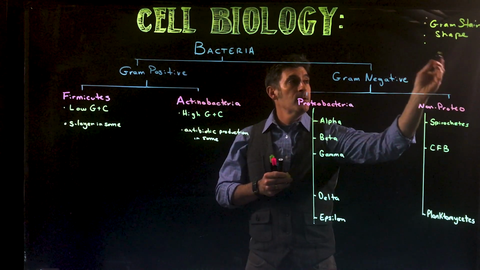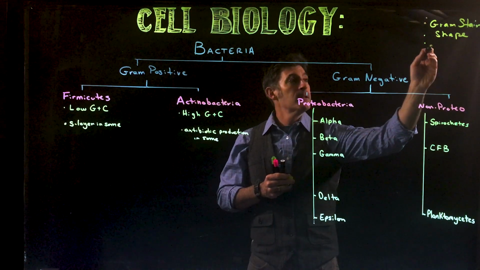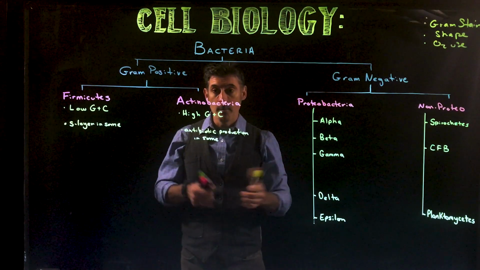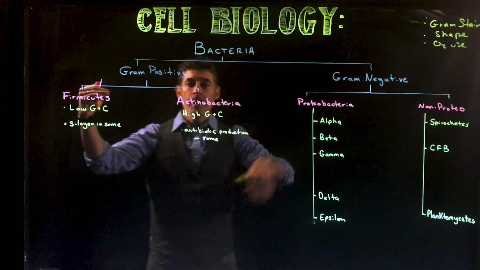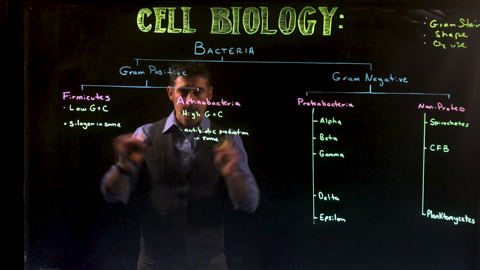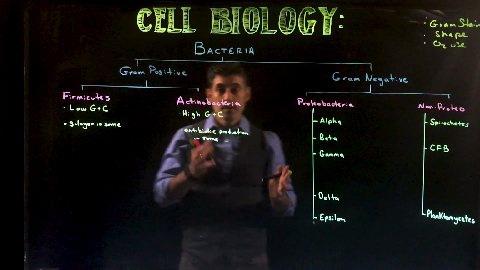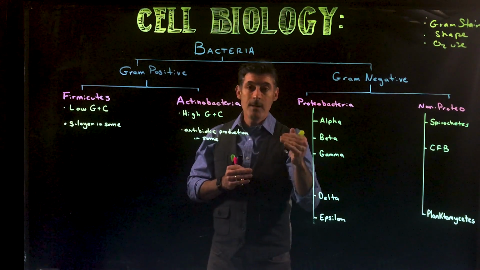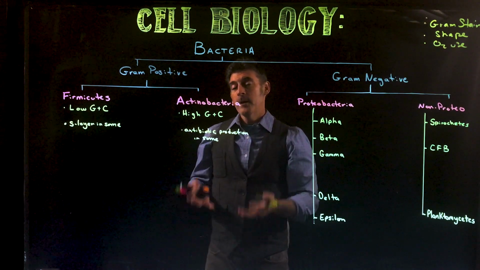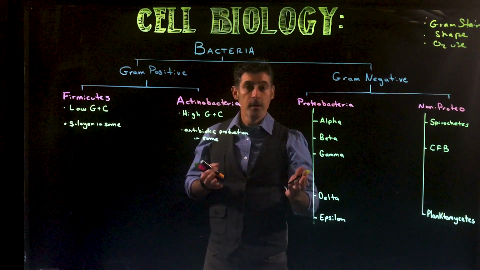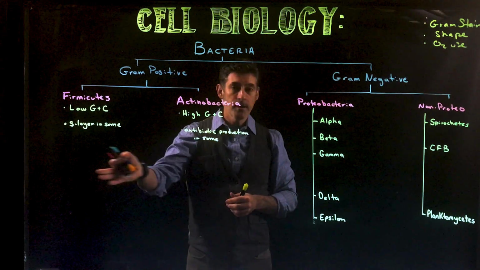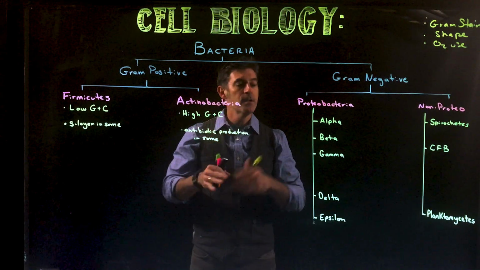Another way of doing this, in addition to shape, is going to be the oxygen use. So another different but common way to do this would be gram positive, cocci versus bacilli, and then for each of them, aerobic, anaerobic, and kind of break them down. Those things are important, so how they use oxygen will be unique characteristics of different bacteria. But what we see as we look at the genetics of the bacteria is that those things are all over the place. So you'll have members of this group that are cocci and bacilli, members of this group that are cocci and bacilli, members of this group that use oxygen or don't use oxygen, and so forth.